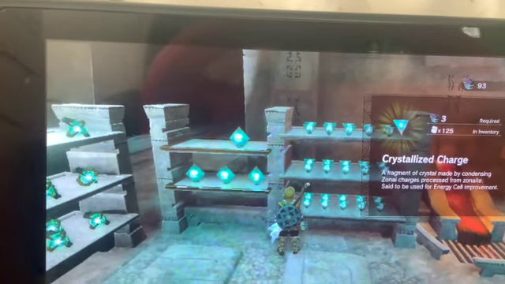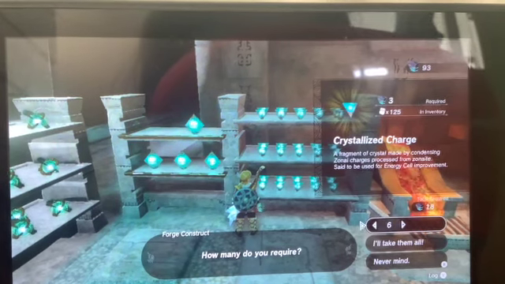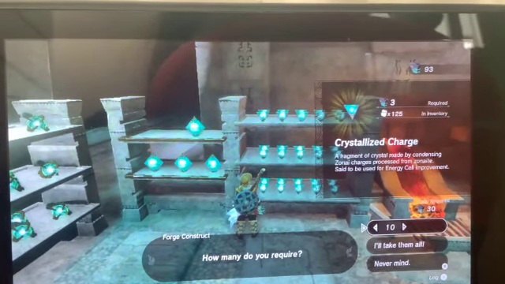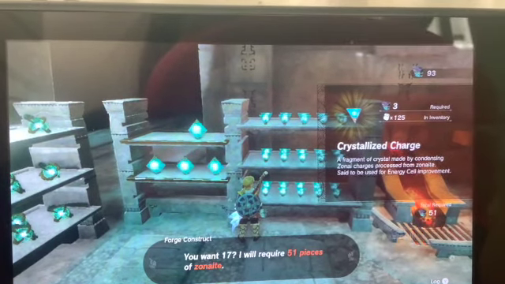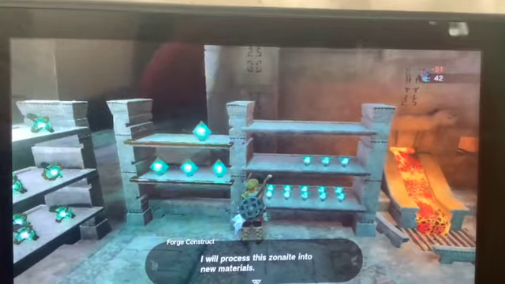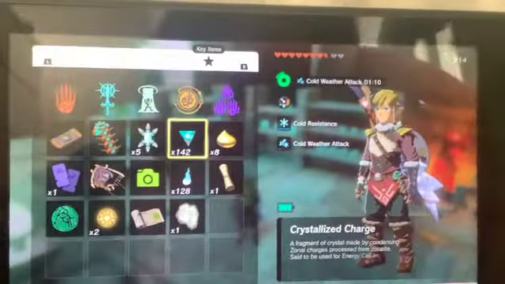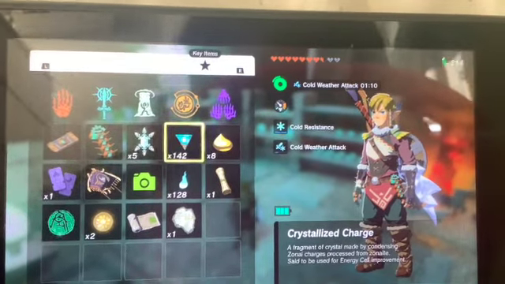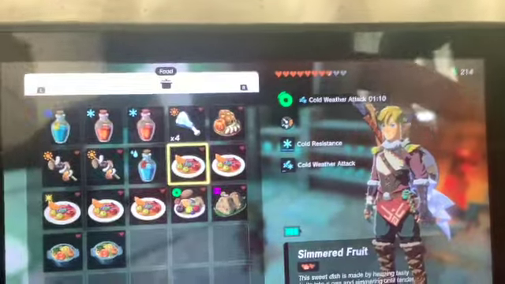We could buy a ton of these. Okay. Let's just go get a ton of these. Okay, that's a lot. We have a lot of those. We have a lot of those as well.